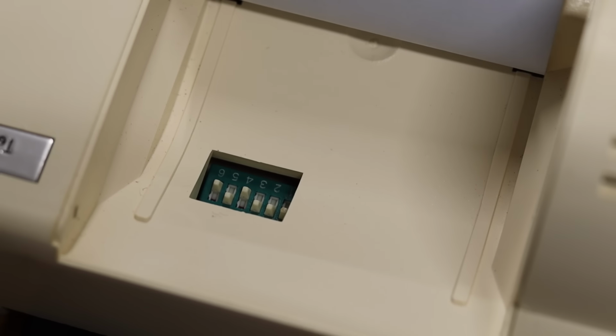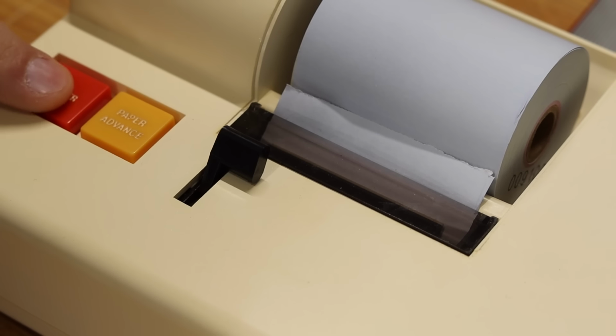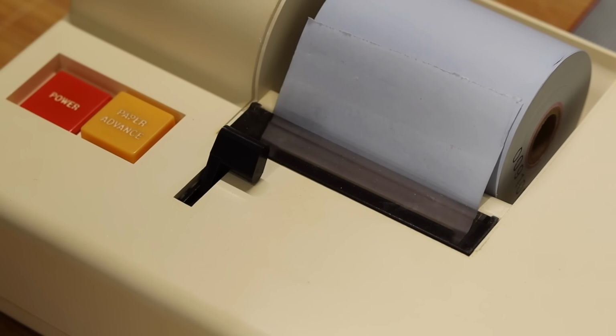If I remember right, test mode was dip switch 5, so I'll go ahead and flip that switch, and then I've got some of the paper loaded up here, so we'll go ahead and flip the power switch on, and oh, it's doing stuff. It's automatically doing stuff. I think it's trying to print. But like nothing's clearly coming out.